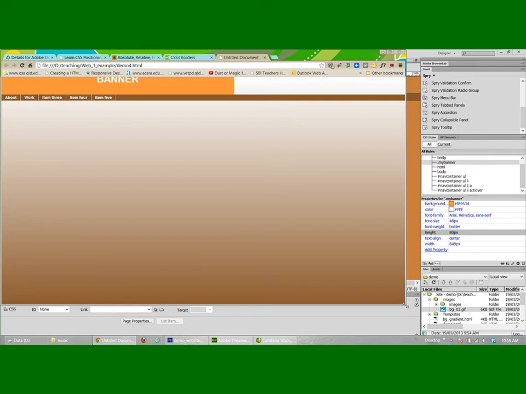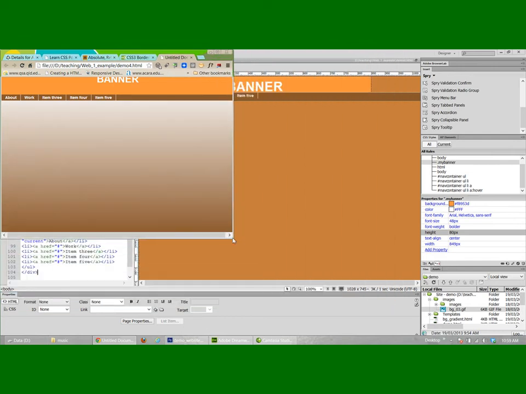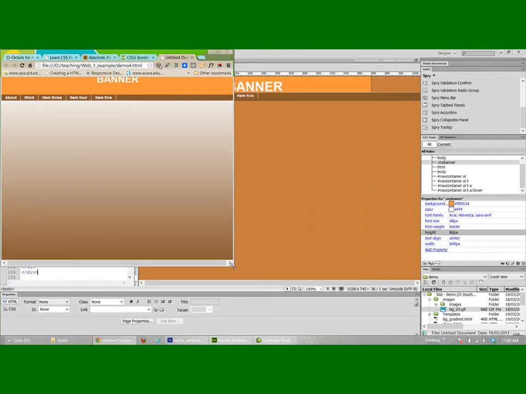But there are a few improvements we can make. At the moment, the nav obviously hasn't had a width set, but if it did, we could see that this would look reasonably okay on the monitor res that we had designed for. That is, if my monitor was set to 1024 by 768, the website would fit quite nicely in it. However, I, like many users, might have their monitor set to a much higher res. So what I'd like to do is position this in the center so that regardless of what size it is, it sort of floats in the middle at the higher res. And if they have the correct res, then it'll fit nicely.